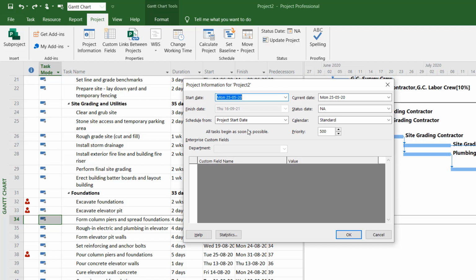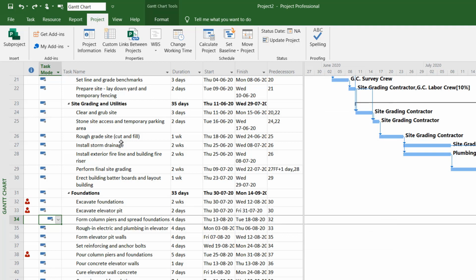There is another way of scheduling the project. When you have a due date, you can plan in reverse order by changing the schedule from, and I select, Project Finish Date. Keep an eye on this upper part, because instead of planning from the start date, here you need to specify the finish date of the project and will be planning in reverse order. I'm not going to change that, so I'm going to hit Cancel. I'm planning this project from the start date.